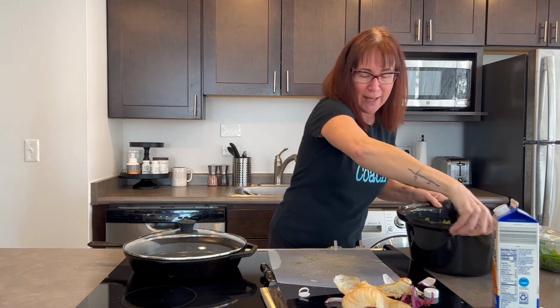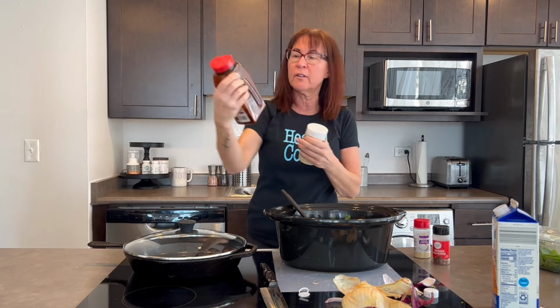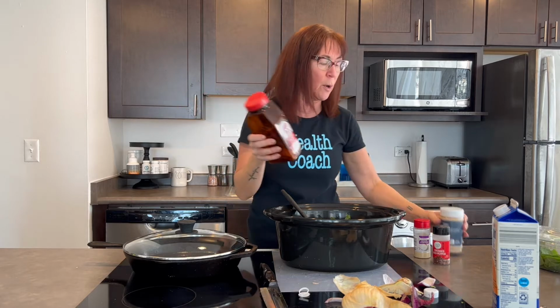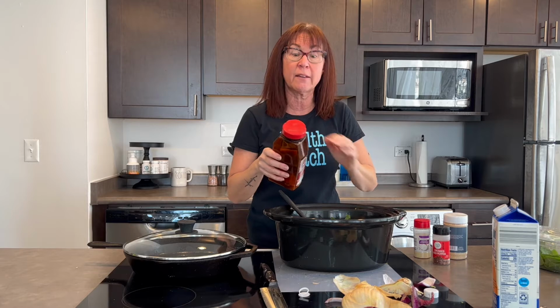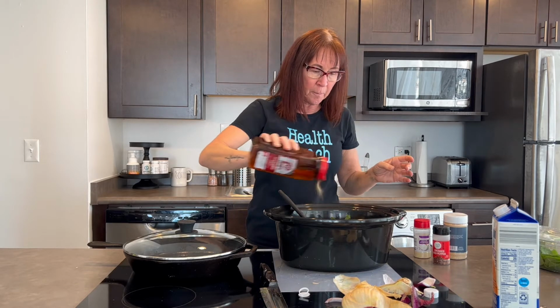And I'm going to add all my delicious seasonings. I'm pretty basic with seasonings. Almost everything I make has onion powder, garlic powder, sometimes a little red pepper. I like some spice, and my husband does too, but I'll keep it mild so I can add extra spice later. And then Lowry seasoning salt or salt and pepper, whatever your preference is. You could use garlic salt. Use what you like, but that's how I start everything. So I'm just going to dump a little bit of this in here.